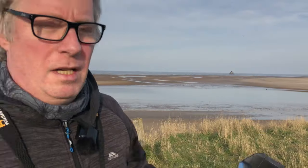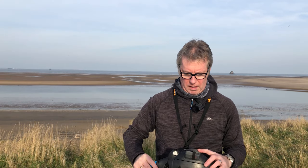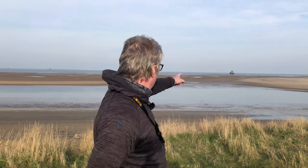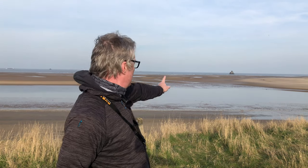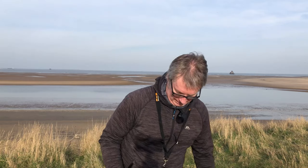So yeah, I thought I'd run the GoPro Hero 6 on this beach, try and get some better footage for stabilization with real estate. So let's get it in the air and see if we can get some decent footage of this beach. Maybe fly out to that thing in the sea there, which is an old World War II fort that used to protect this estuary during the war from the German submarines. So yeah, let's give it a try.